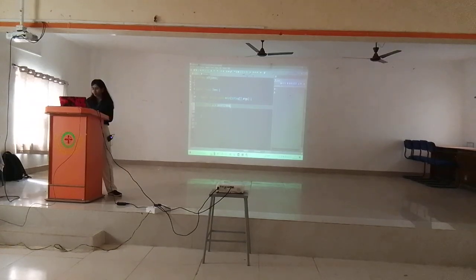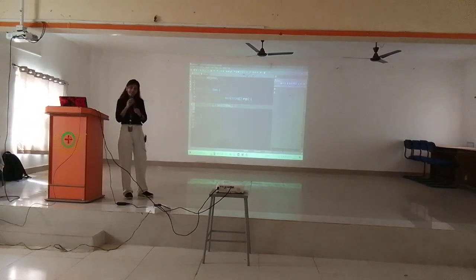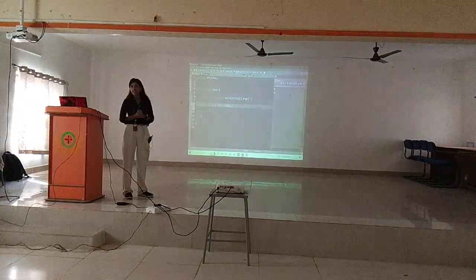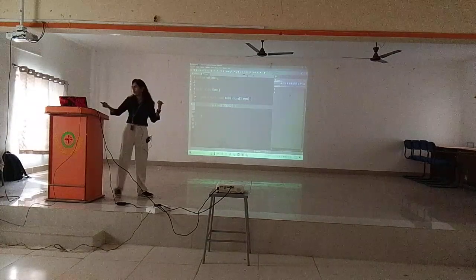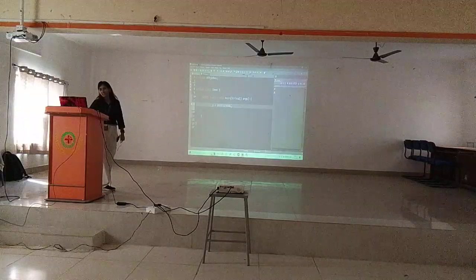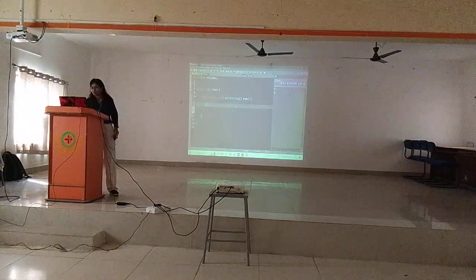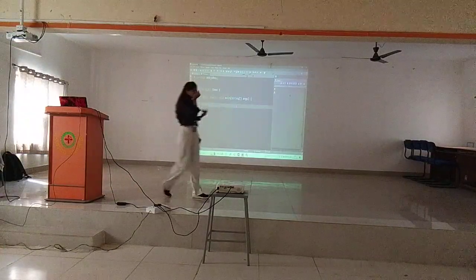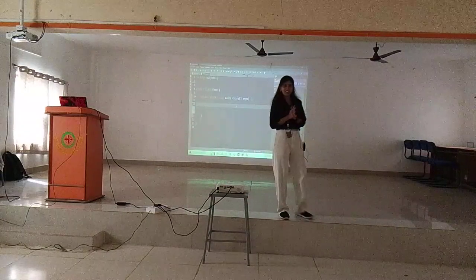For long also, the same problem is happening. It is considered as an integer value only, the default. If you want to store a long value, you have to attach L over there, so that it will be considered as long. This is one thing you want to remember. Done now. Fine. We will start with strings.